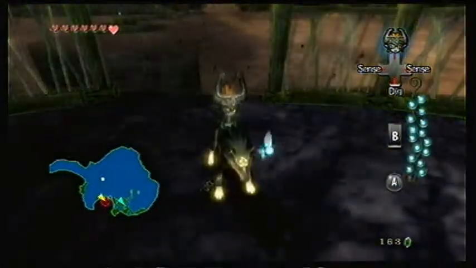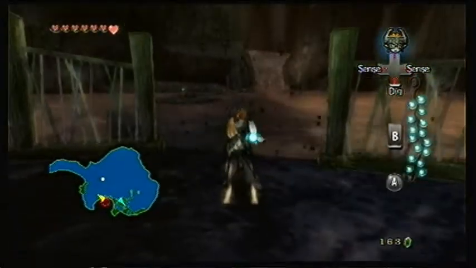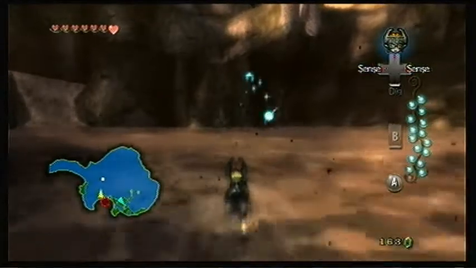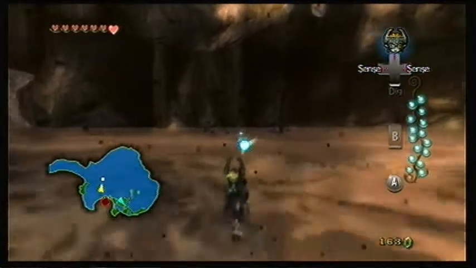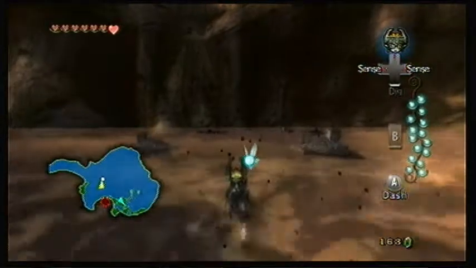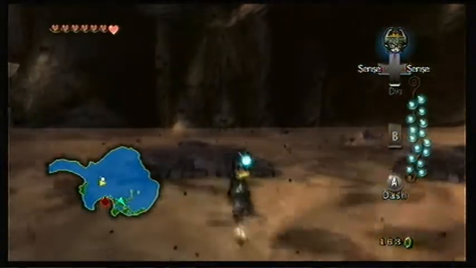So, last time, we got the majority of the Tears of Light in Lanayru Province, and there's only one more left. One more, and we can finally get rid of the Twilight for good. And it's right over there. So all we really need to do is swim over there and see what we have to deal with for our last tier. And of course, judging from the last episode, it looks mighty big, don't you think? Looks mighty big indeed.